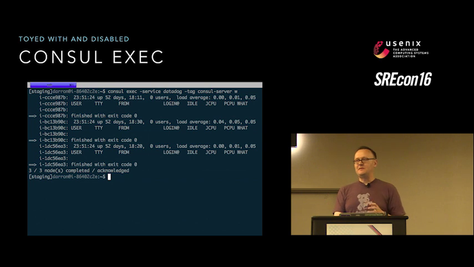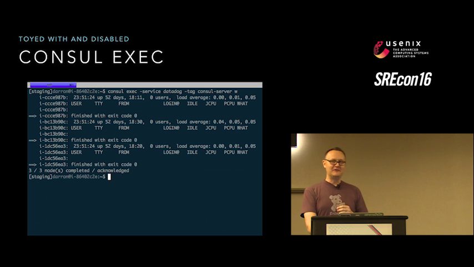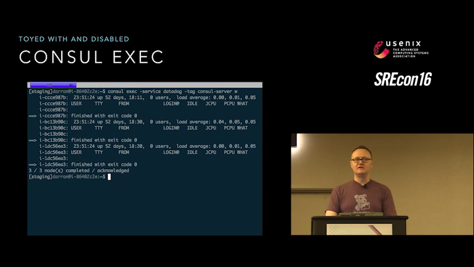Now, we aren't super happy with some of the current security trade-offs with Consul exec, as I hear the laughter. It's not very easy to lock down completely right now, and it's kind of a parallel security mechanism for us. So it's generally disabled. One pro tip: don't tail a larger active log file with Consul exec, because each line that you read has to go through the Raft consensus to get to you. And if you do that, it melts down your servers. All 5 of them, or however many you have, they melt. So HashiCorp knows about that, and they're hopefully looking at some sort of solution. But yeah, just don't do that.